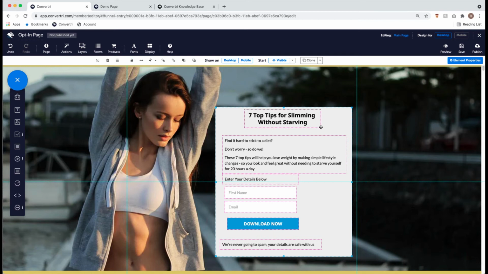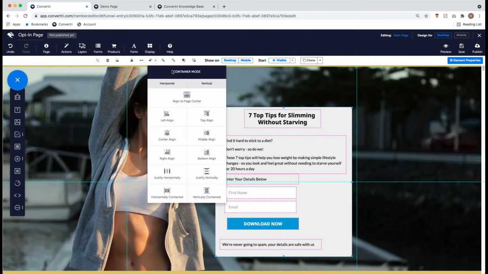I know I do. So when you've got this clicked, you can go to the alignment tools, which is next to full width, which we used earlier. It looks like two things kind of lining up. And you can click the little arrow next to it. And you will see, just to confirm, that we are in container mode, which means that I am editing a container. So there's all sorts of different alignment tools, but I think I want these elements to all align to the center of my container.